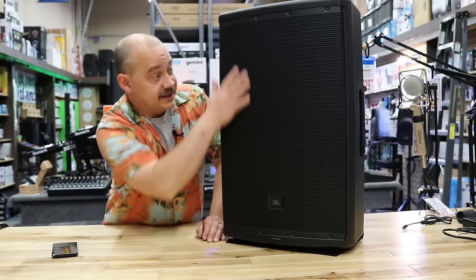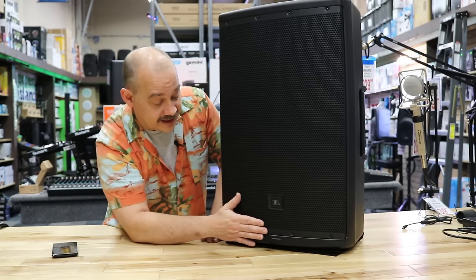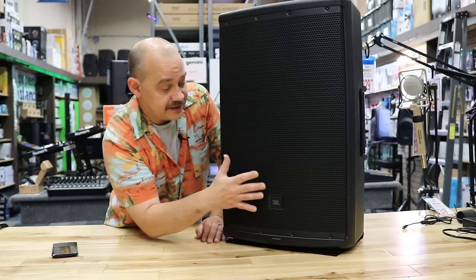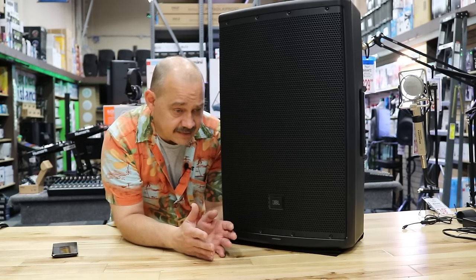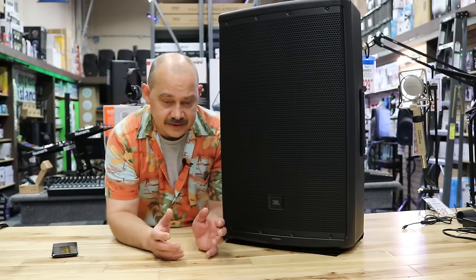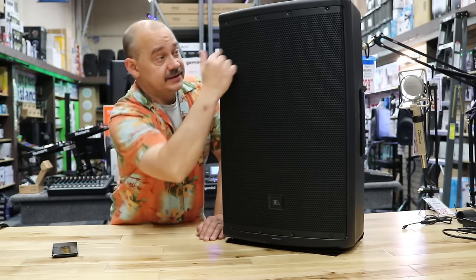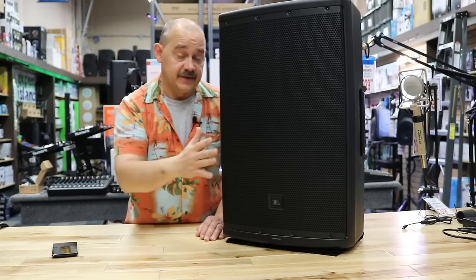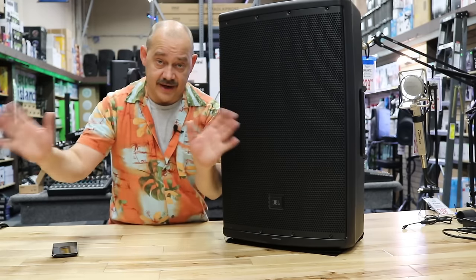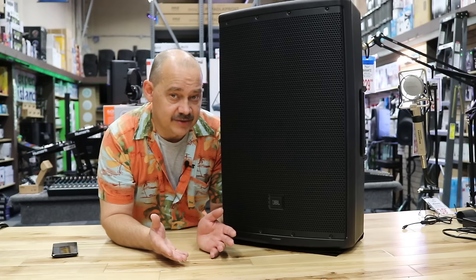They black out the entire backside — a lot of the better companies do that. They've also blacked out their logo, and it's well attached. They've got a waveform guide around the actual woofer, which is important. Before we look at the back, we should cover how it makes a better sound than a lot of other speakers in that price range. JBL spends a lot of time figuring things out, and I think they got it right here. The horn is 60 by 90 degrees — 45 degrees off on each side — so you almost have double the output in range.